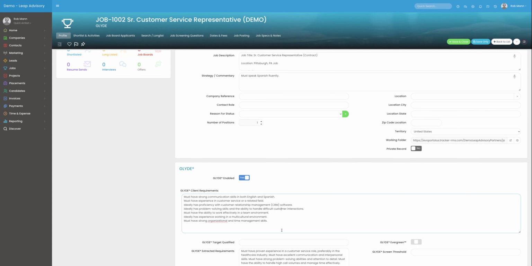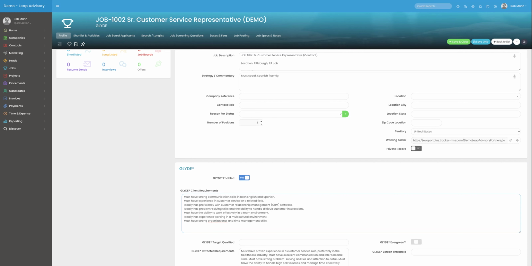But this is a way that Glyde is accelerating and making the experience better, taking that decades of recruiting knowledge that we built into the AI and applying it to everyday tasks to help recruiters. It helps good recruiters do what they do otherwise, and helps junior recruiters learn faster and understand more about what they can be screening for. So that's that kind of process.